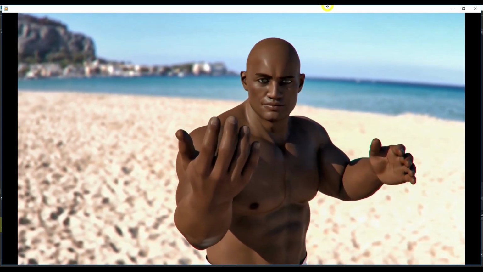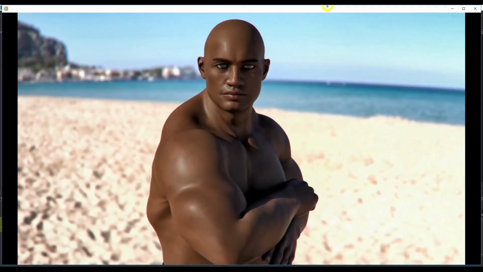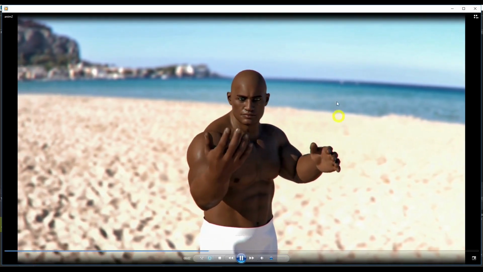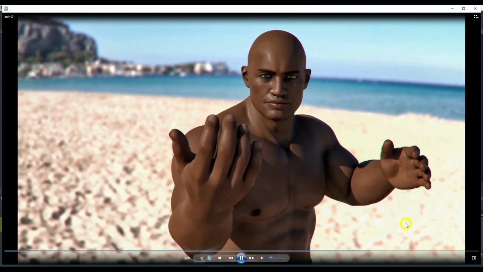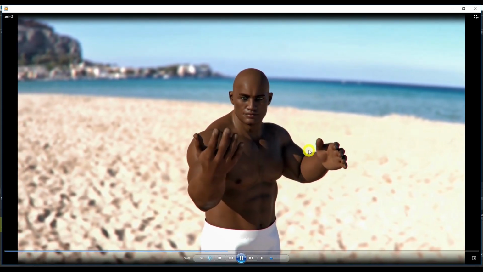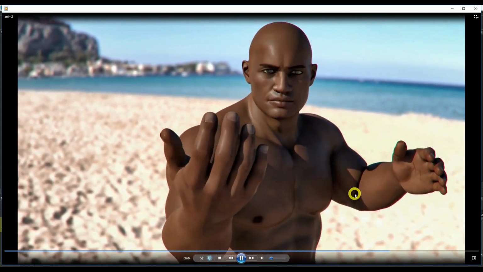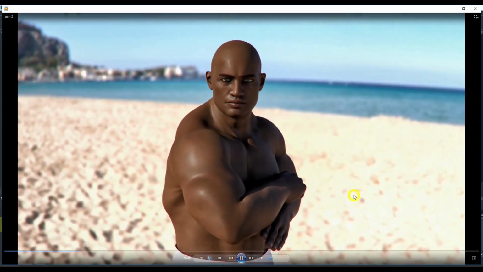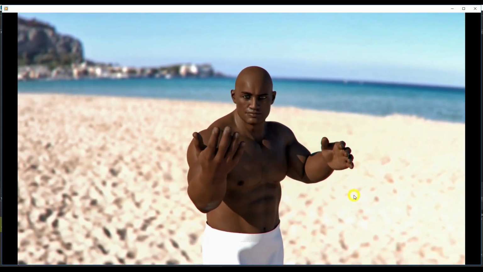Okay, so it's very smooth. I've done the camera here, which is exactly the same thing I showed you here. The camera moves in and out to make it more dynamic animation. I've got the posing here. So this is the preset pose I've done. There's some expressions here. So all I've done is everything I've taught you so far, I've just put it all together in one, and I've created this animation.